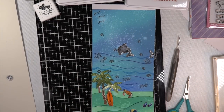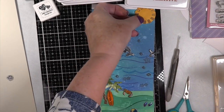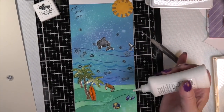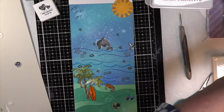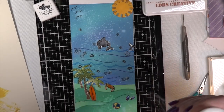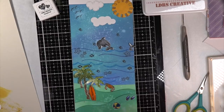So let's go on. After I colored all of them in, I put glossy accents on everything, because why not? And it just gives it that wet look. So just go crazy with the glossy accents. I ran out of anything else that would dry quicker. I'm down to my glossy accents, can you believe it?